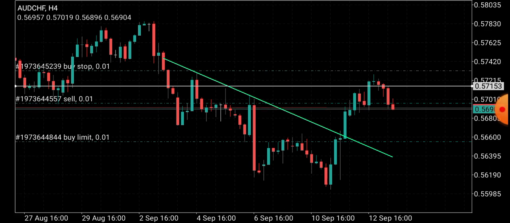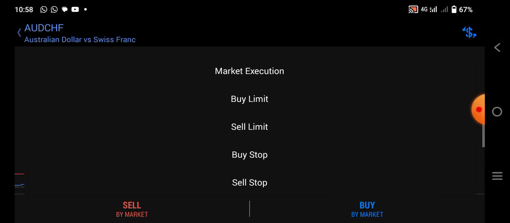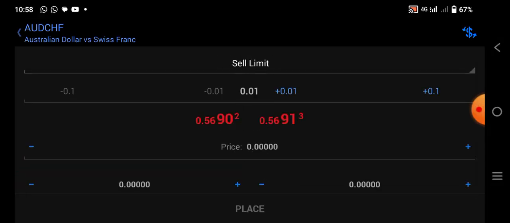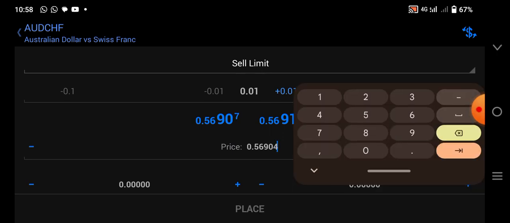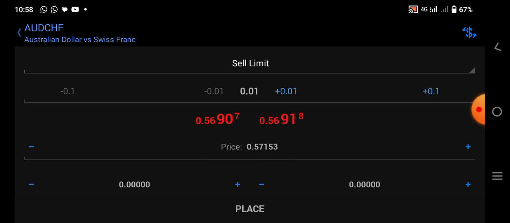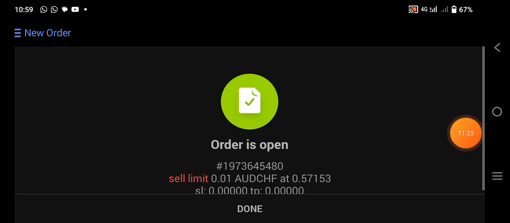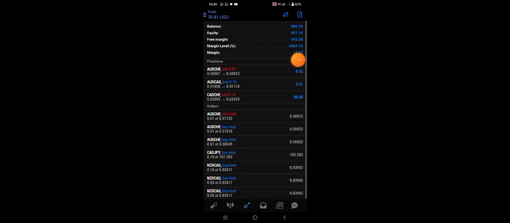So we'll go back again and do what we need to do. Market execution, sell limit. You trigger this and then you put in the figure 0.57153, and then you just look at it. It has reflected. Then you now click place. So once you click place, it would automatically be triggered. So you can see that this is it.